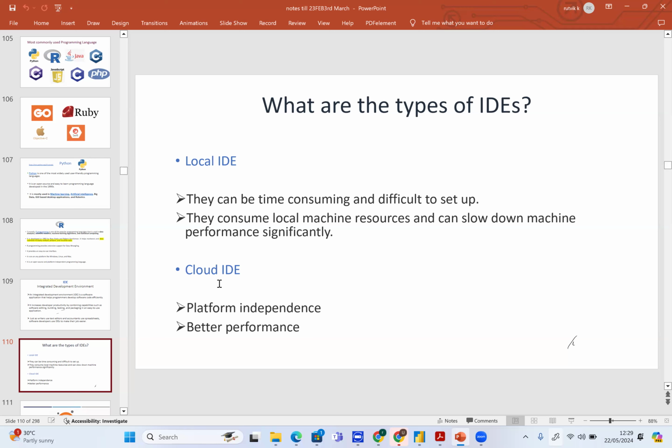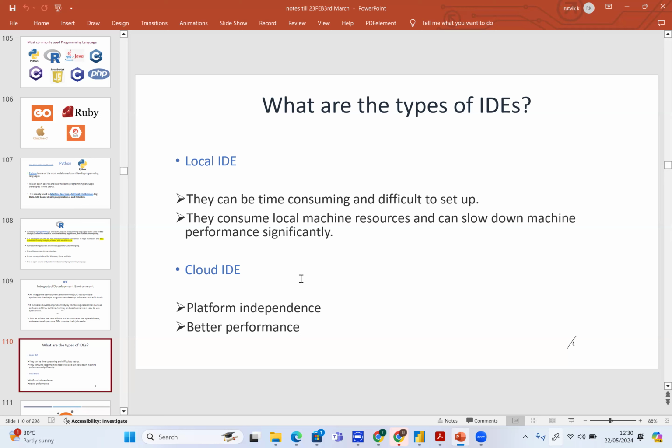Just like your OpenRefine data cleaning tool uses client server architecture to connect to the server to clean the data, where you are working on the client side as a user interface, similarly your IDEs also follow the client server architecture. Whenever you use your IDE, you are facing the client, not the server. It connects to the server, executes the program, and shows you the output in the client. So these are platform independent, very robust, with better performance also.